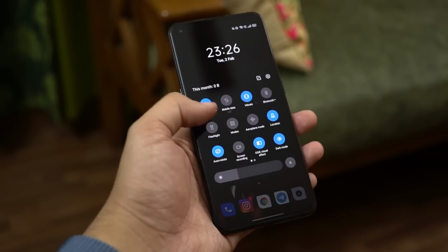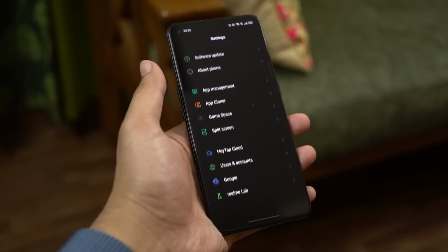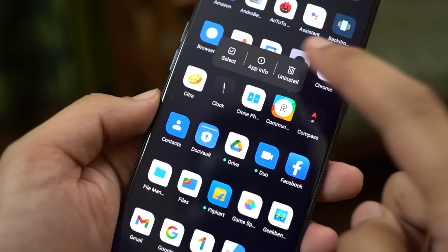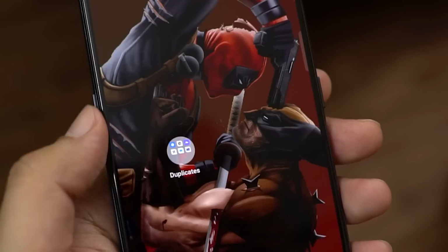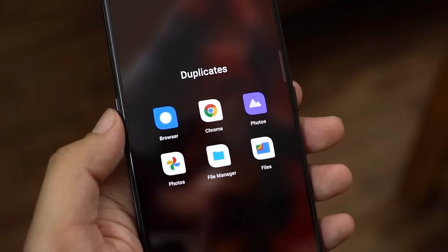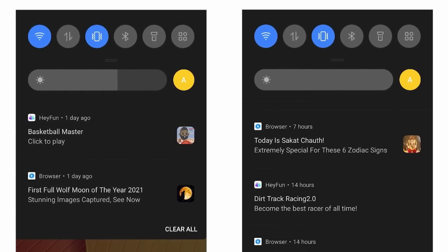See, if you look at it visually, the notification panel, the app drawer, the settings menu, things look pretty neat overall. However, it is the amount of bloatware on this phone that turns me off. There are many useless apps which I know can be uninstalled, but why put them here in the first place? Duplicate apps are again a problem, for example Photos and Google Photos, File Manager and Files app, Browser and Google Chrome, etc.